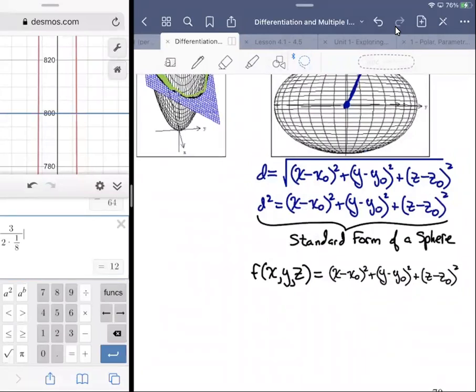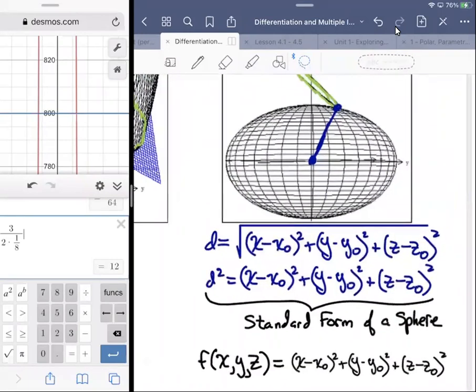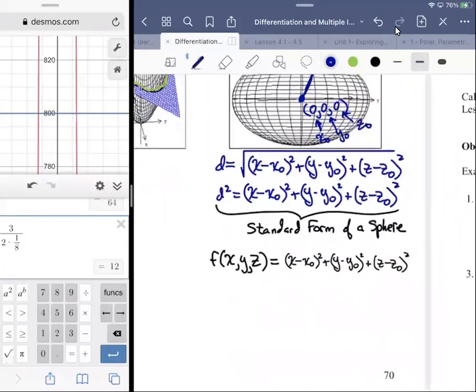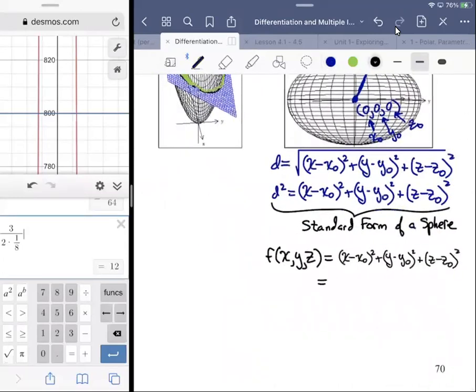Now, we do know that that point on the ellipse is going to be variable in some capacity. But on the other end of that distance, it has to be at the origin, the point 0, 0, 0. So I would let that be x sub o, y sub o, z sub o. So this whole thing is going to collapse down very nicely. Just nicely, let's not oversell it. Just x squared plus y squared plus z squared. So that's the function that we're trying to minimize.